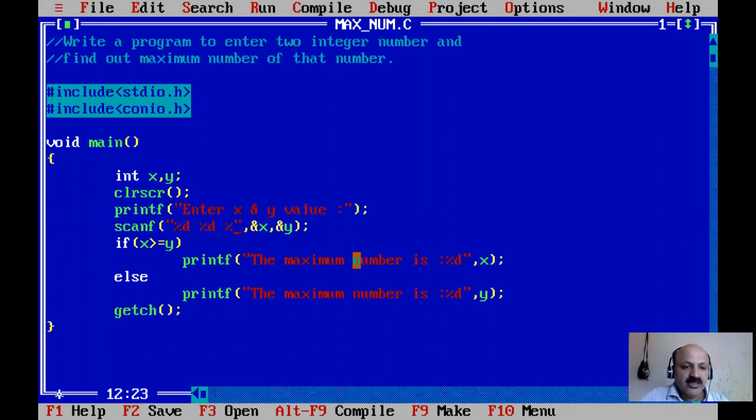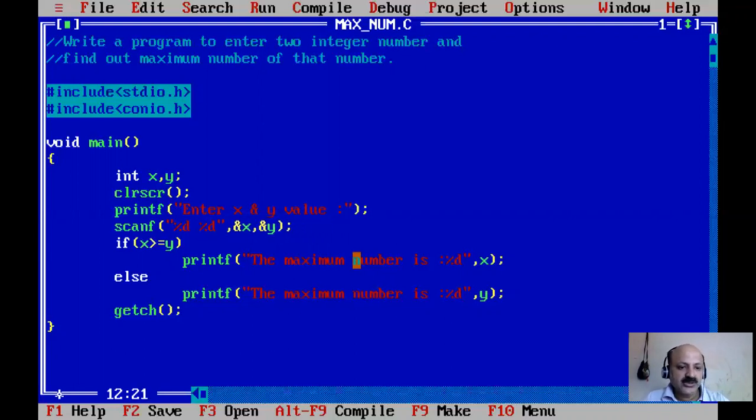Here, with 3 numbers, we can also get the maximum number, which I will cover with the if-else ladder in my next upcoming video lecture. So here we can directly scan 3 variables x, y, z, and you can provide a space in between x, then space, then y, then space, and then your 3 variables are entered with the enter key. So you can understand very well what I am saying.